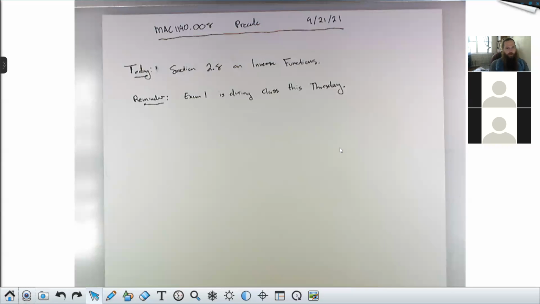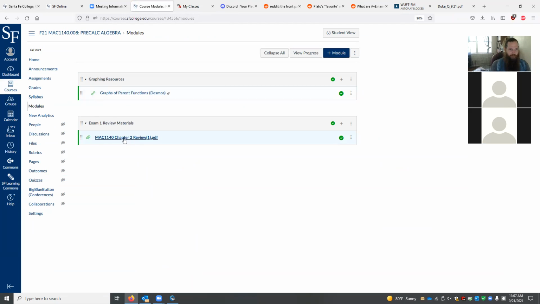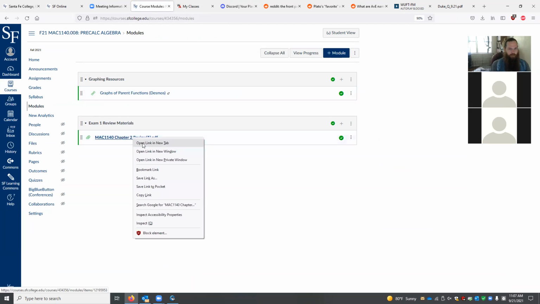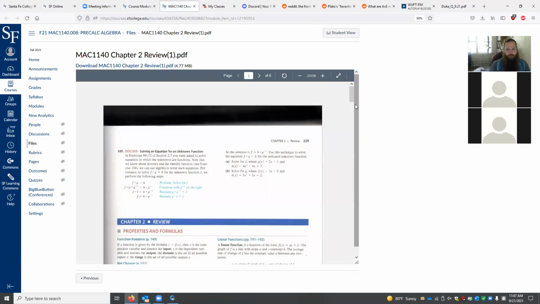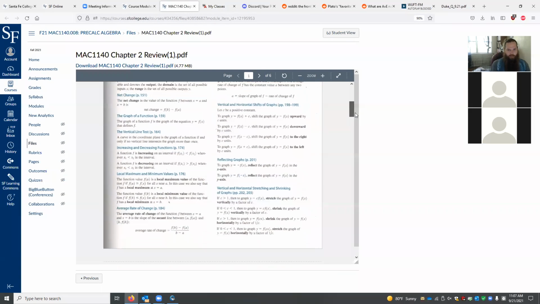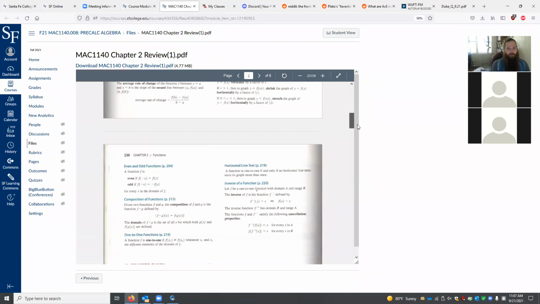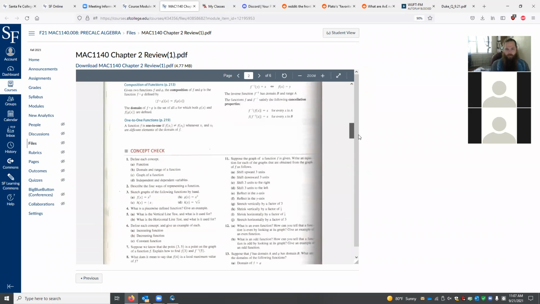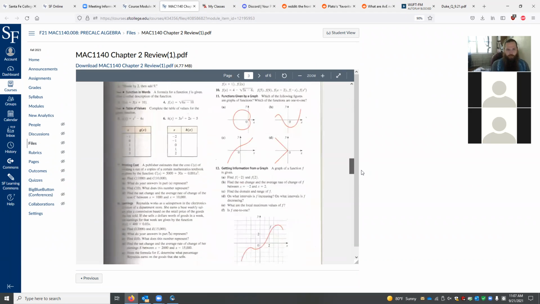However, if you're like me and so many other people, and no matter what you do, you always feel like you need to work more, I have provided in the modules section here the textbook's review from chapter 2. I know that the ebook and WebAssign is not the nicest to work with, so I just went ahead and took my physical textbook and scanned those pages for you. So you can work these problems as you see fit. Of course, this is not for a grade. This is not something you have to do. It's just something for those who want it. If you want to practice a little bit more, these are some of the most relevant problems.